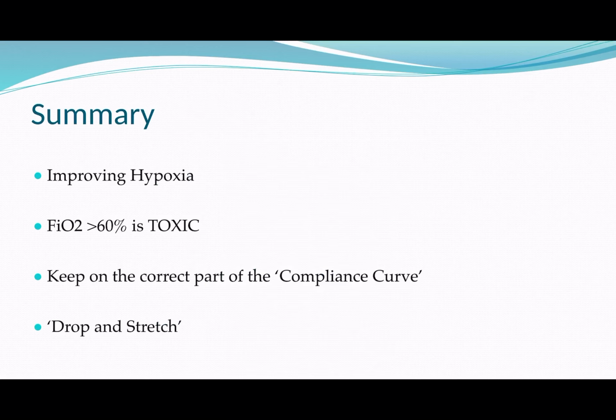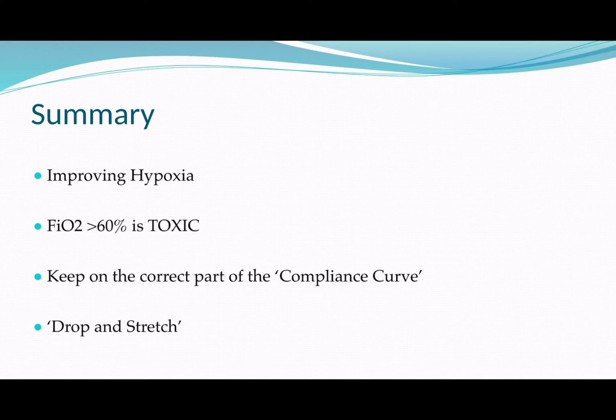So when thinking about improving hypoxia, what you want to try and do is to keep the FiO2 as low as possible. Above 60%, we know it's definitely toxic to the lungs, but probably any oxygen level higher than 21 to 30% is probably bad for the lungs. And therefore, as soon as you get to below 50%, you should be thinking about reducing down the other parameters. Above 50%, the most important thing is to try and bring the fractional inspired concentration of oxygen down. You want to always be cognizant of the patient's compliance. As their disease state improves, their compliance will improve.